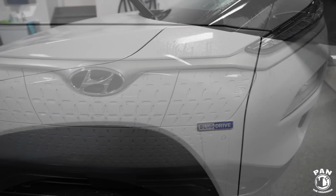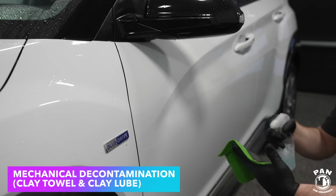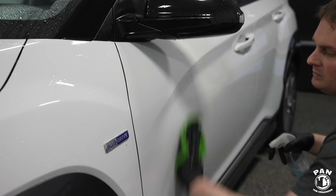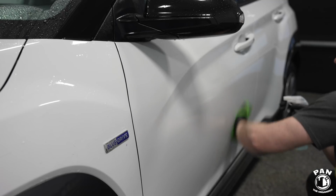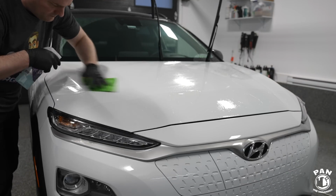After the iron removal, you're going to go ahead and do a clay bar stage. If you feel the paint after you wash the car and you feel a grit or a sandpaper-like texture or some contamination, that means it's time to be clayed. So you would use a clay bar and clay lubricant to remove any further embedded contamination.